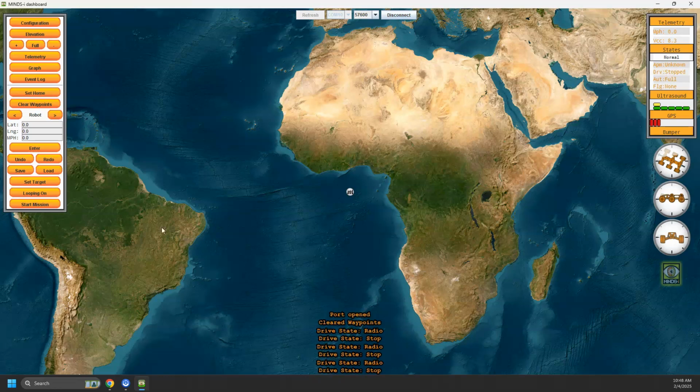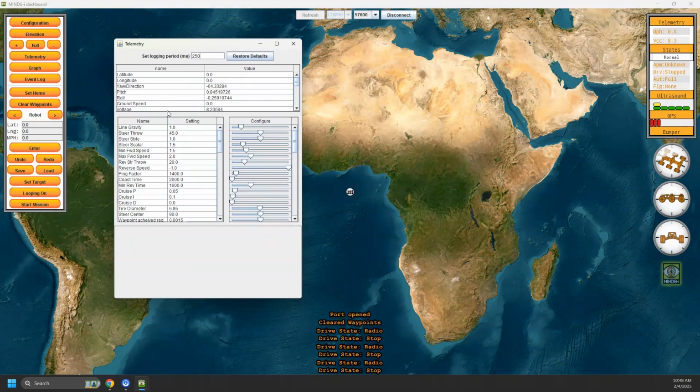Driving mode is stopped. I can also go on this side here and we can click under telemetry, and then it pops up with our telemetry window. This will tell us indoor, so my latitude and longitude aren't going to show up. Yaw, pitch, roll, ground speed. So as I start to increase the throttle, the ground speed will go up. Battery voltage, amperage, and then altitude is not going to show up on the ground vehicle. We won't get any of the GPS information showing up until we actually get a GPS lock outdoors.